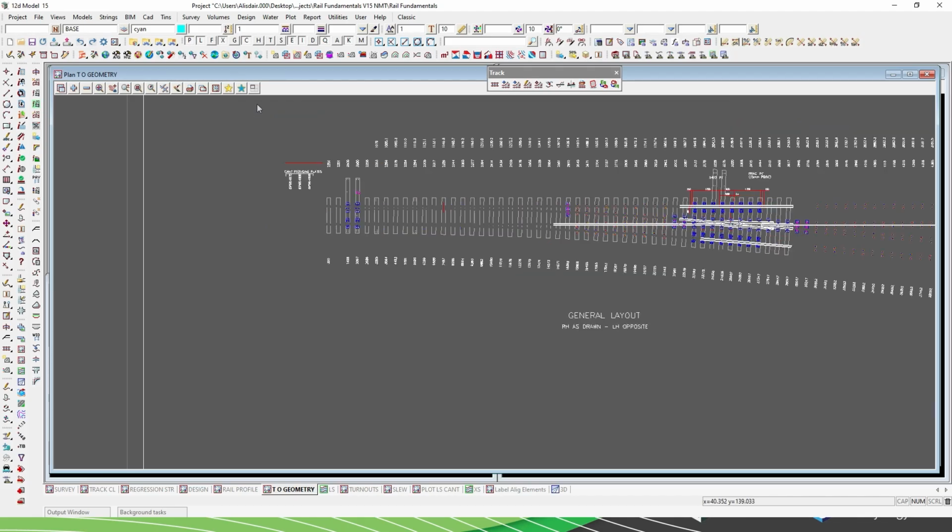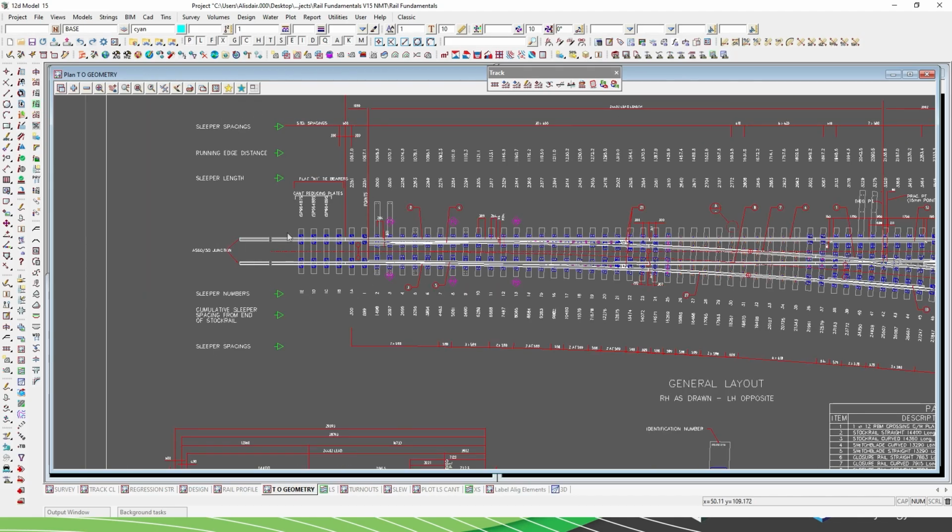So what we have up here is this first portion where the set line is coming in to here. We then have the turnouts coming through, and that is dropped into place as an element. The first sleepers at the beginning of the turnout here are individual normal sleepers.